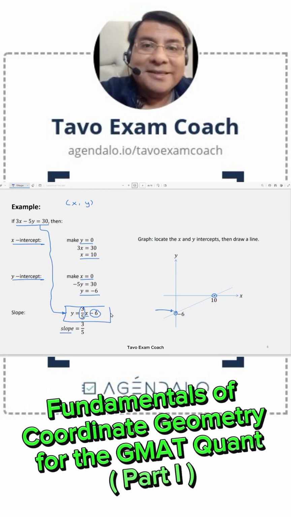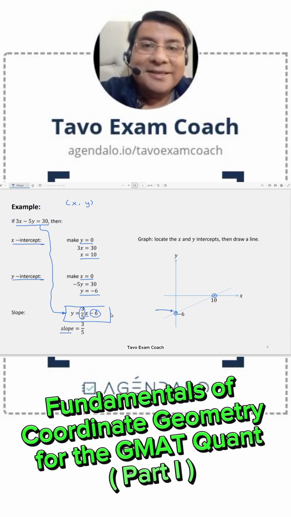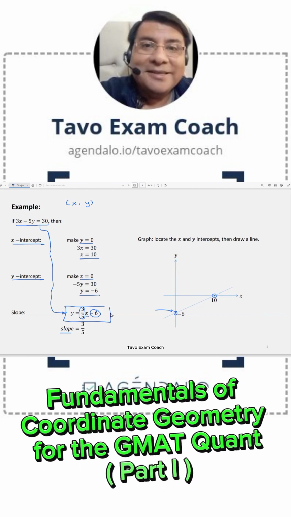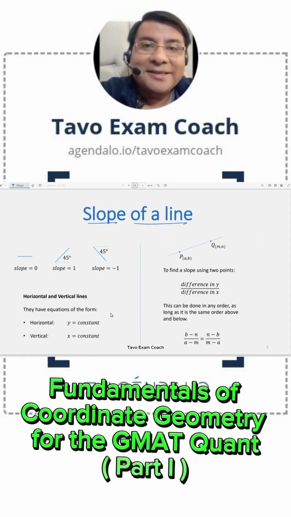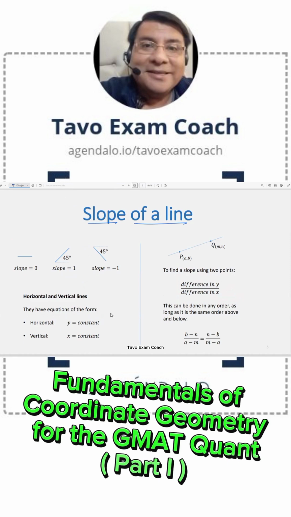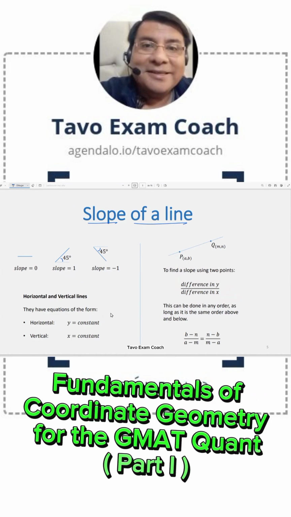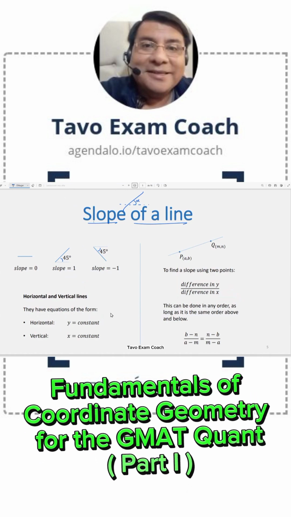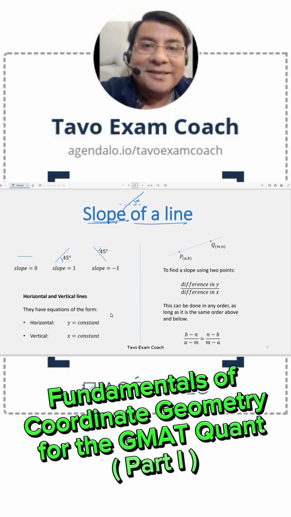And the slope gives an idea of the orientation and relative inclination of the line regarding the axis. Perhaps more importantly, regarding the horizontal axis. Let's see how the slope indicates that information. The slope of a line is a value, a real number, that is pretty much related to the value of the angle of elevation or inclination that a straight line has regarding the horizontal axis. So if we know a straight line and we can calculate this angle, then we can calculate the slope using trigonometric functions. But in the GMAT, we cannot use trigonometric functions because there's no calculator available.